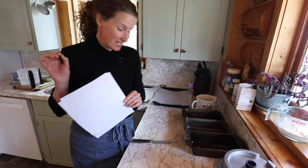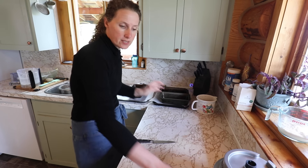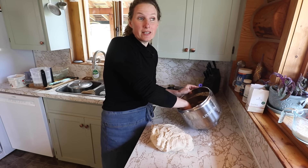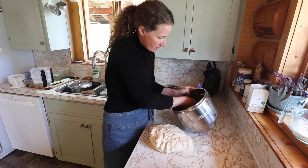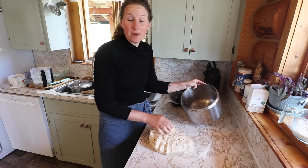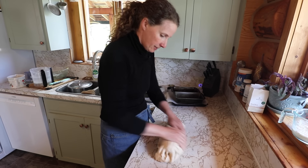When we serve this cake, we're going to serve it with some yogurt — you could also serve it with sweetened whipping cream and a little bit of stewed rhubarb on top. Now I just need to wipe my counter off and form my bread loaves. I've shared my bread recipe on here quite a few times, but it will also be in my new cookbook coming out — I think the end of August is what we're aiming for. If you're on my newsletter list, then you will hear about it when we get into pre-sales right away. It's a lot more fun the second time around.